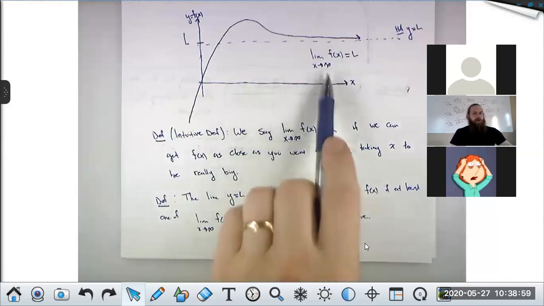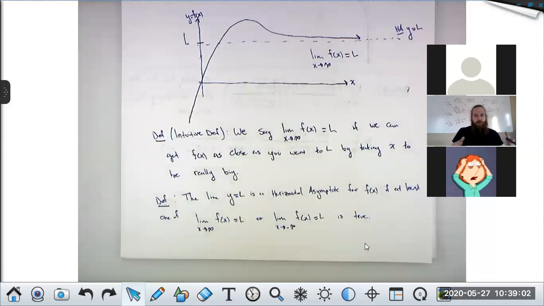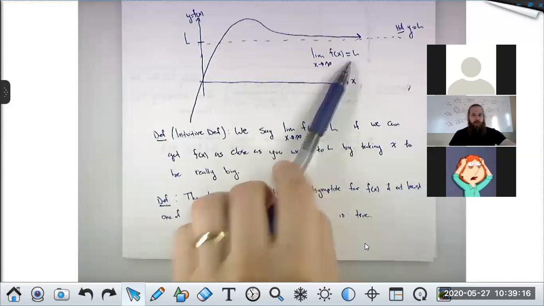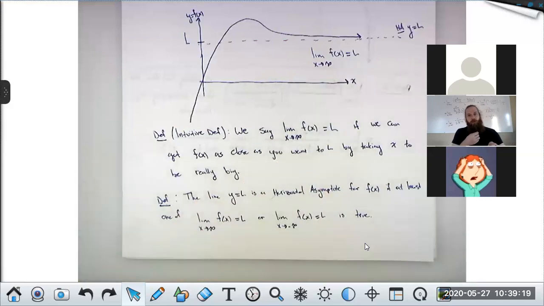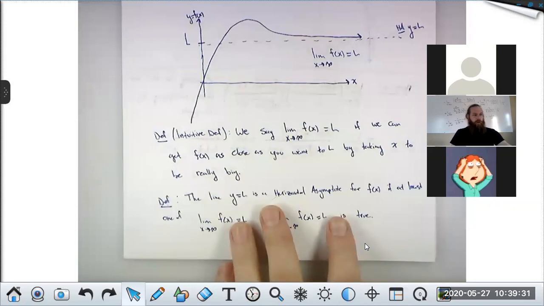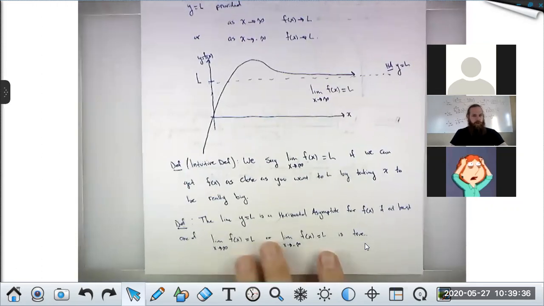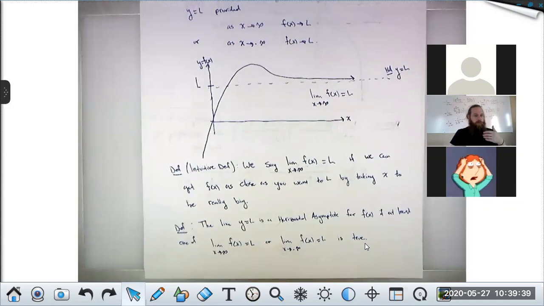A limit defined at infinity is the same sort of thing, except it's hard to get closer and closer to infinity. You have to think about what it means to get closer and closer to infinity. And really what it means is that x gets really, really big. So if as x gets really big, f of x gets really close to L, then the limit as x goes to infinity of f of x equals L. And it's the same thing as saying you have a horizontal asymptote. Okay, so this might take a few seconds to digest all the way. Try to see it in the context of your previous math classes where you talk about horizontal asymptotes. And I think that will serve you really well.